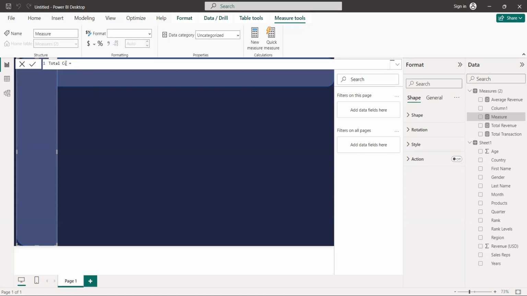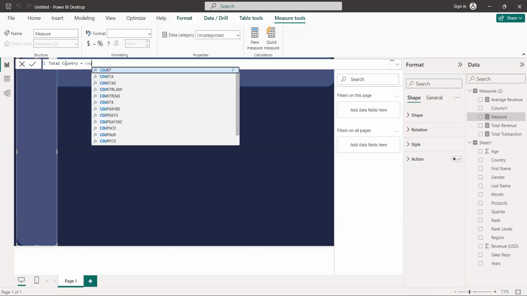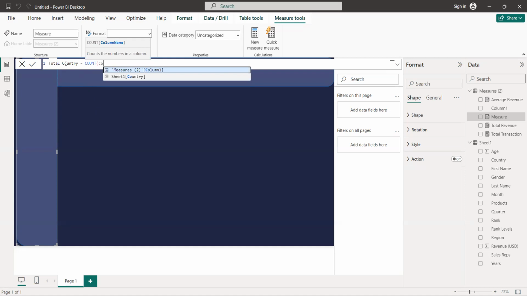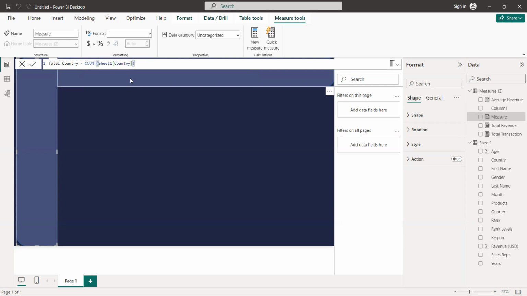Count, total country, count by country. Closing tag.